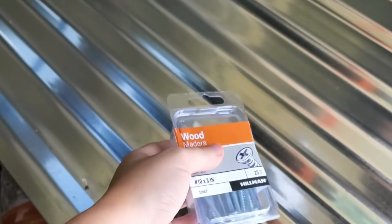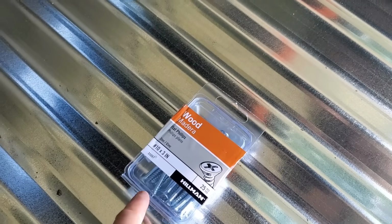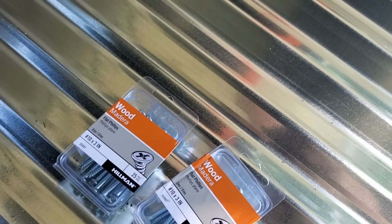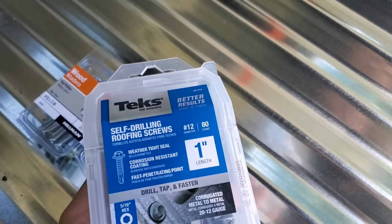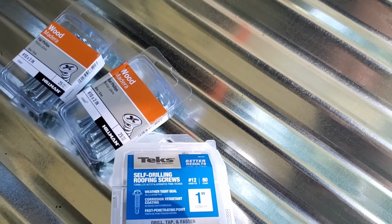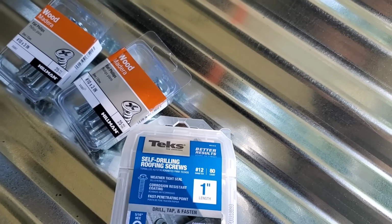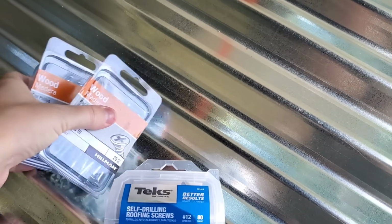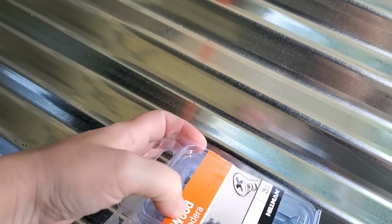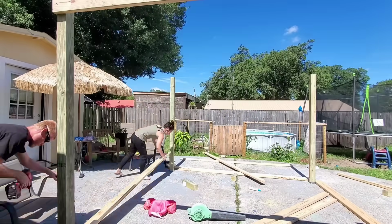All right, y'all. So I got the metal for the roof. I also got the wood screws for the 2x6 that will go along the top. I got 2 packs of those, and then I got these self-drilling roofing screws for the metal, so whenever you screw them in, they don't leak. We're going to start finishing up the frame, and then we'll probably put the roof on later this evening. It'll be way too hot to do that now. But that's just a quick little update on the roof so far.